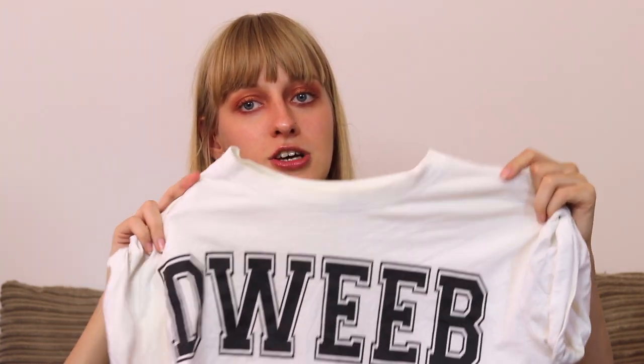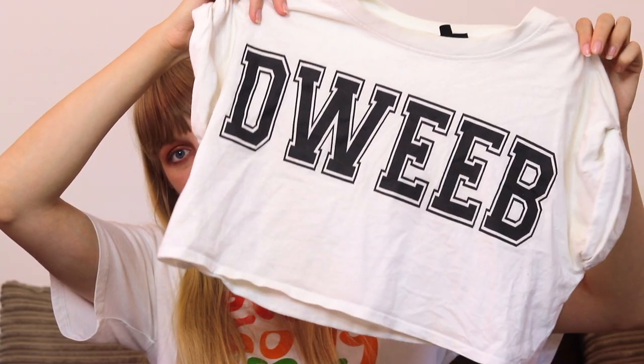Then I have this top from Topshop that I've worn like twice. I don't like the way it looks on me - it's a bit too cropped. It just goes over my bra line, which I don't know if that's a look or not, but it's a size small to medium. I was influenced to get this because Hayley Williams wore it in the Still Into You video. I just never got my wear out of it - it's just too cropped for me and I don't feel comfortable wearing it.